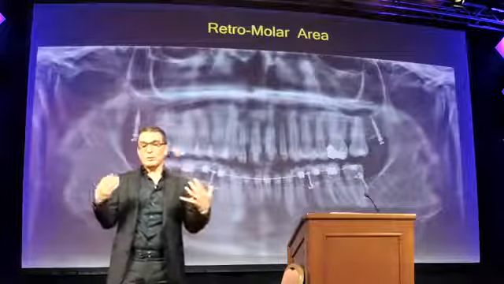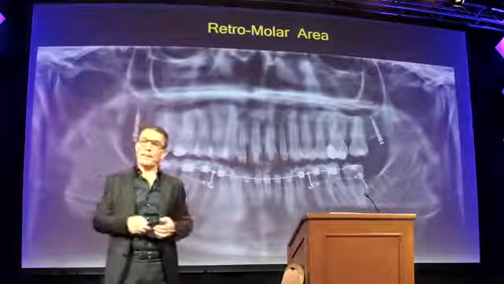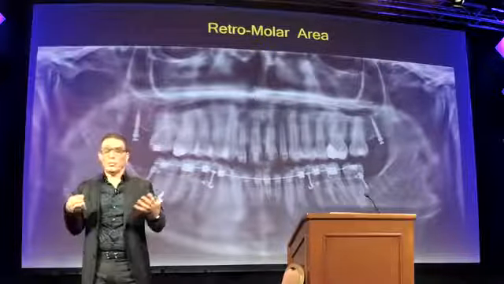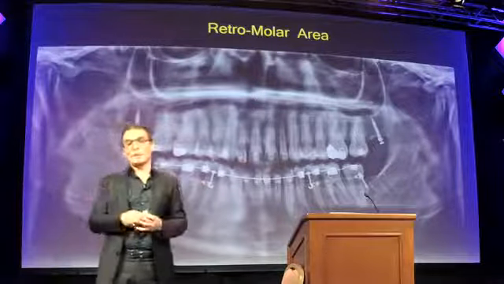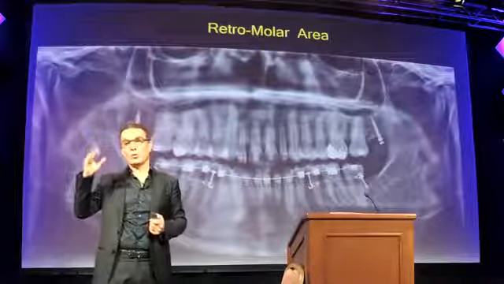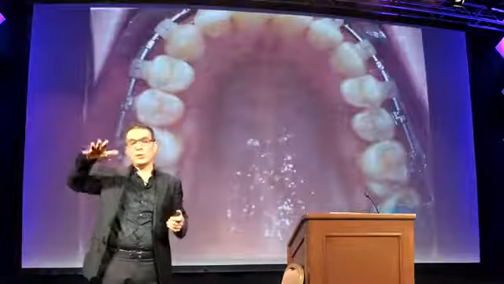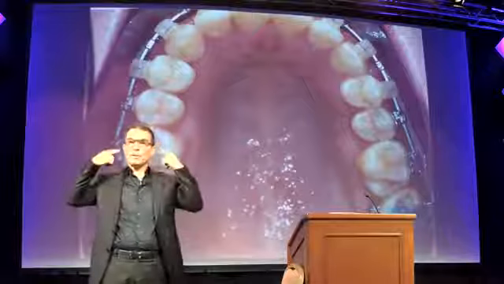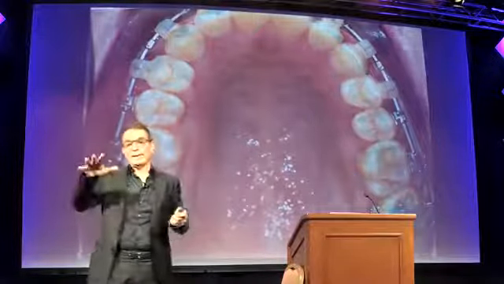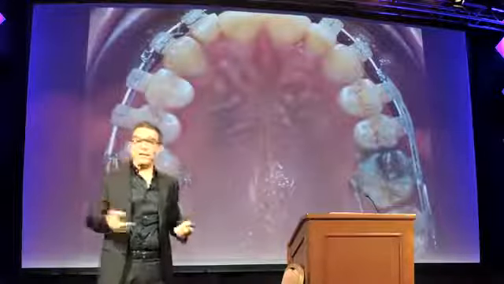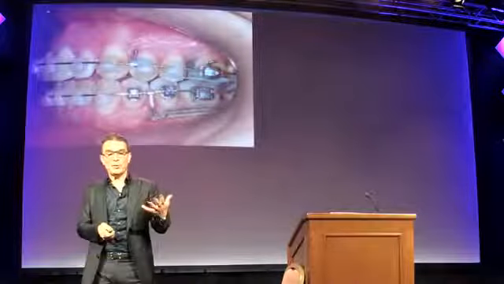And if I want to place them out of the roots, my first choice will be to go to the retromolar area. This way, when the tooth movements don't require a lot of control of the anterior torque of the incisors, you can do it that way, because you're going to lose torque, and the force will come from a very low position and will move the teeth and detorque the upper incisors, which can be very helpful in some cases, like this case.